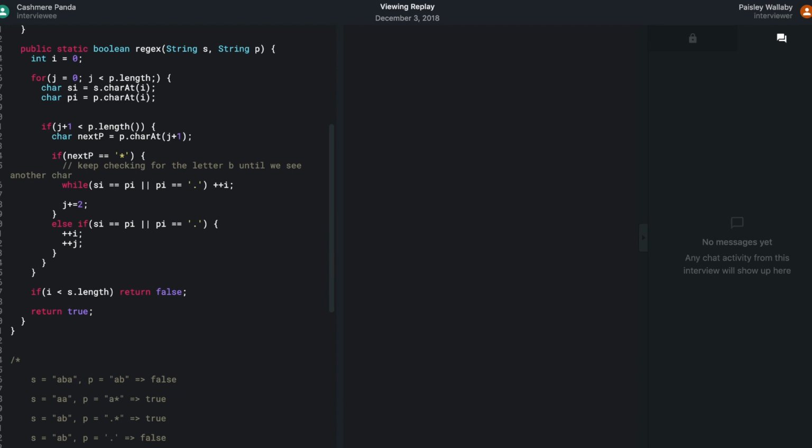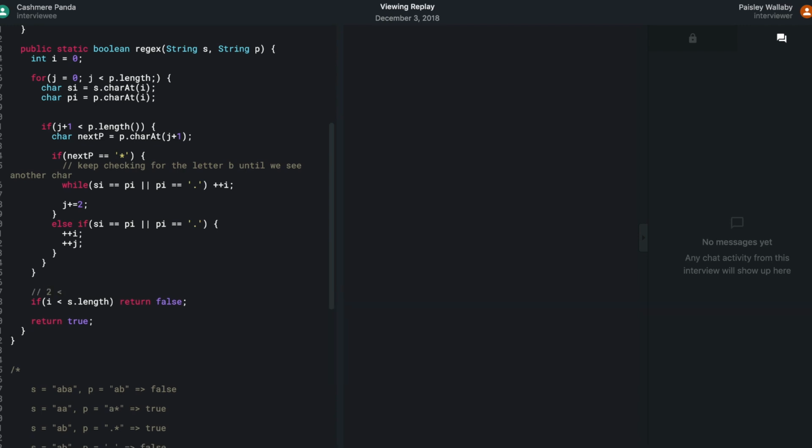Okay, let me double check. So AB finishes, then J is 2, which is greater. 2 is not less than 2, so it breaks out of the for loop. And then I is not less than 3. Well, 2 is less than 3, so it should return false.